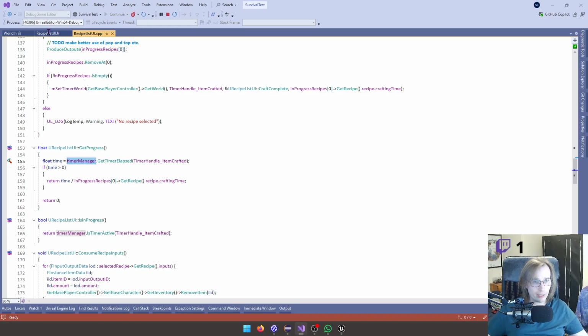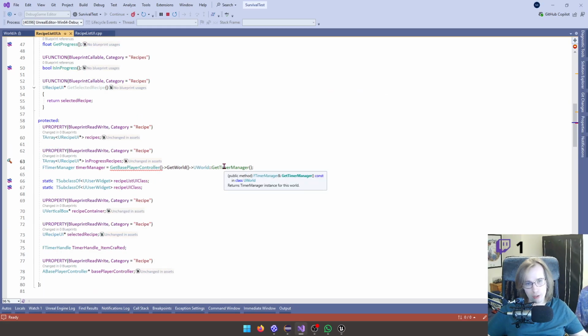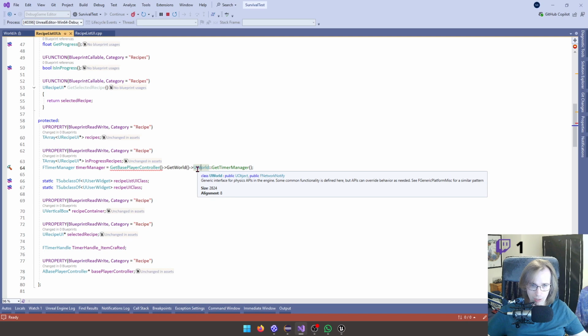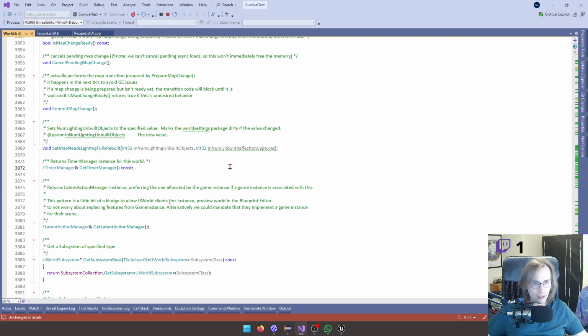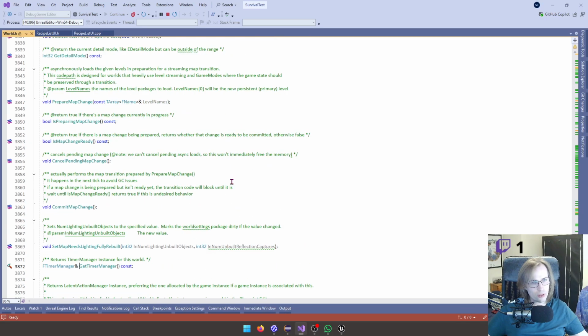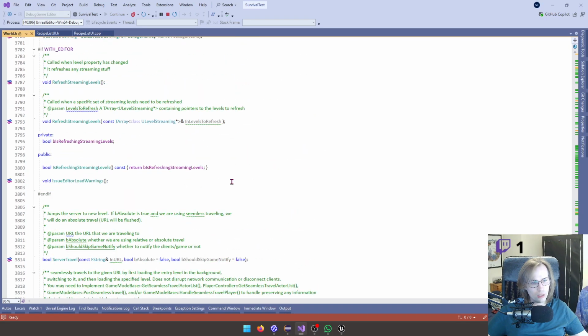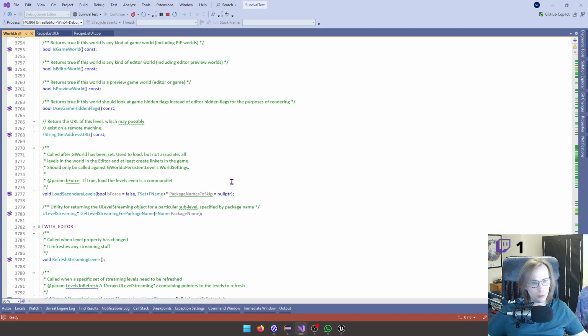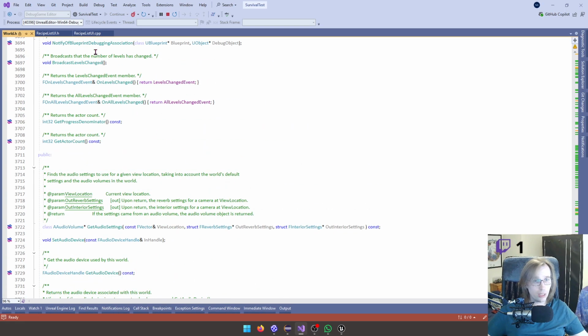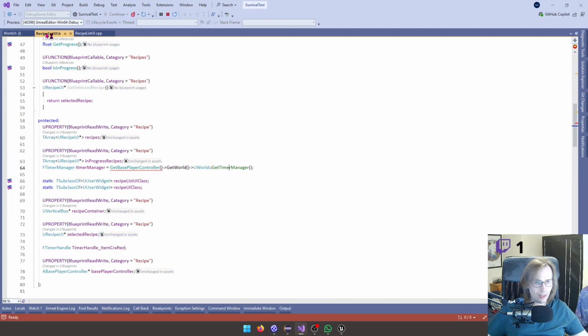So apparently the timer manager, according to ReSharper, which auto generated this, is actually a public method, but is it static then? It's const. I can't imagine it would be. No, I don't know how it's managing to access it in this way. That's really weird.